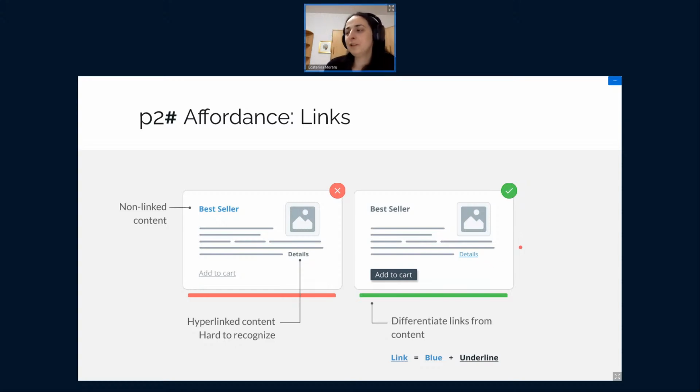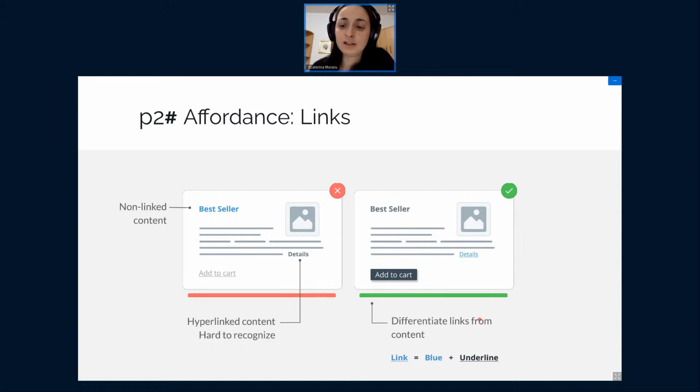For the past, I don't know how many years, these blue links and underlined links have been so much blurred because we now have style guides of every other color, but some users still expect it. If we were consistent throughout the interface, and you see some text that is blue and underlined, I'm assuming that that person will know that that's a link and will expect it to be a link.